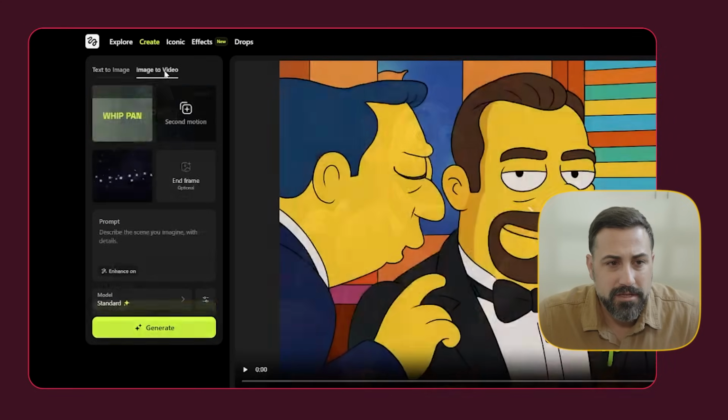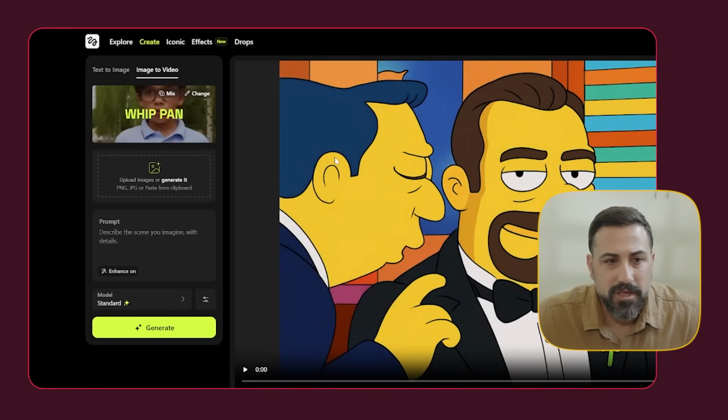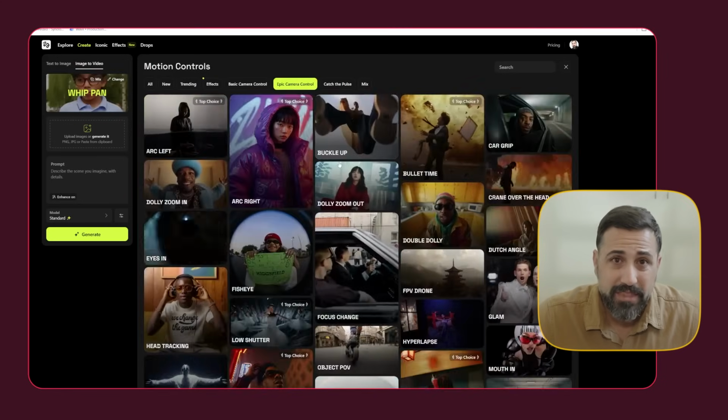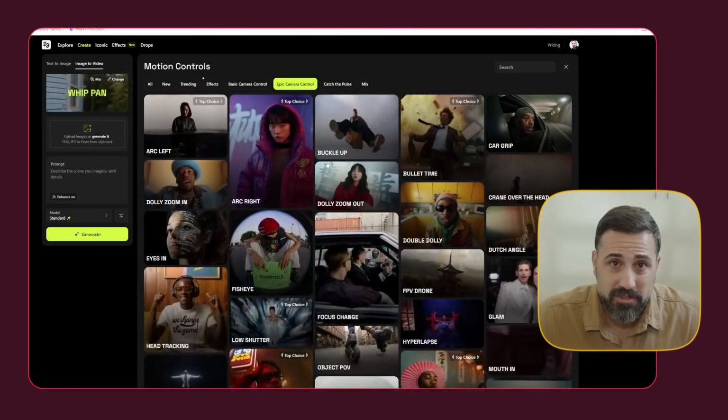So going beyond text to image, we have image to video. Once you come into image to video, you'll see the setup like this, where you have your movement or your effect right up top, and you can just click on it. And this is one of the best ways to see everything that Higgsfield has available.